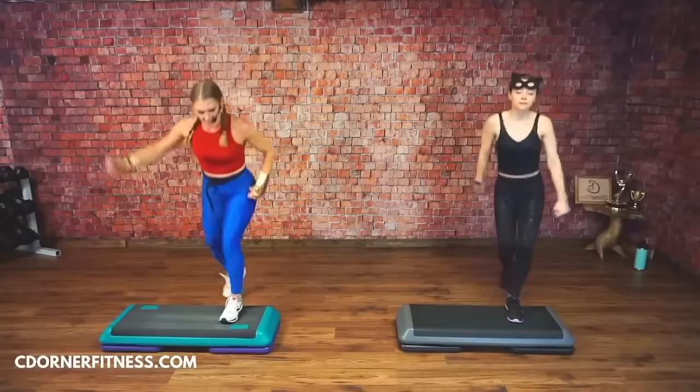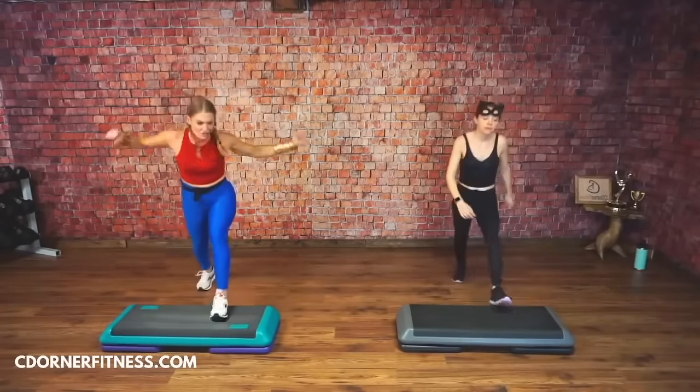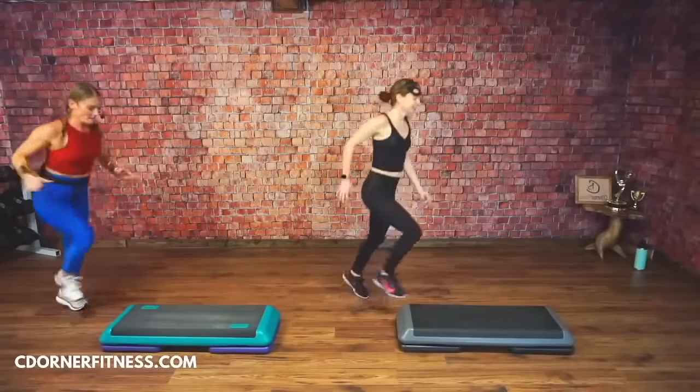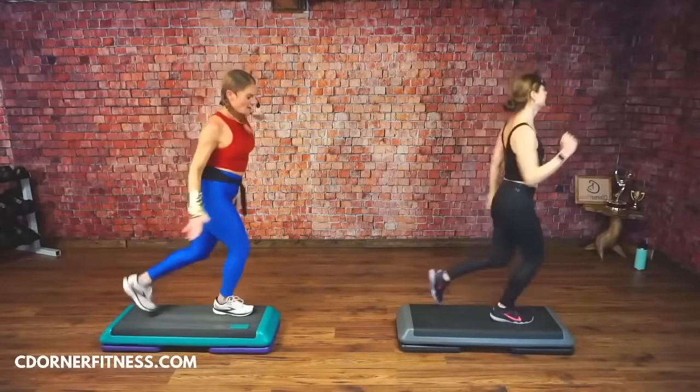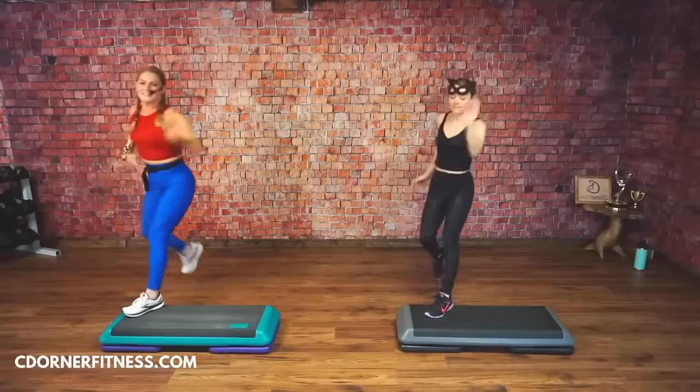Double. Left hook. Left scissor. Good. Left running man. Triple knee. One, two. Knees in the center.